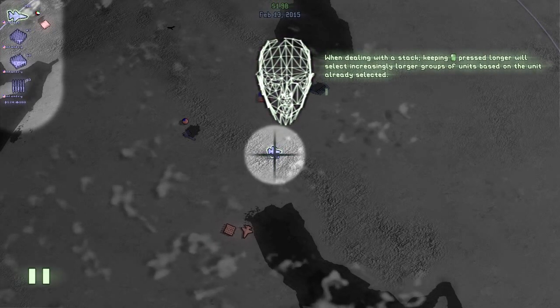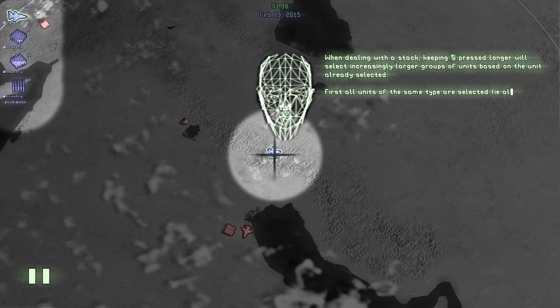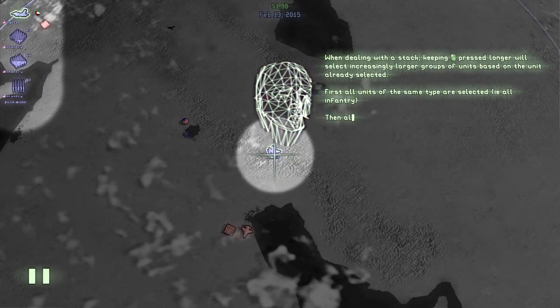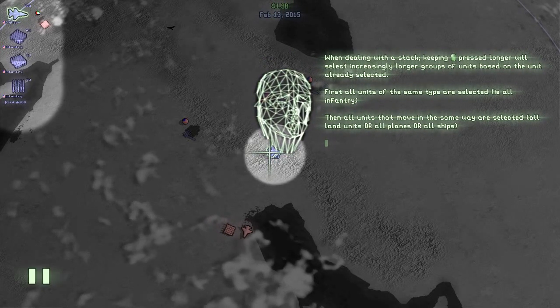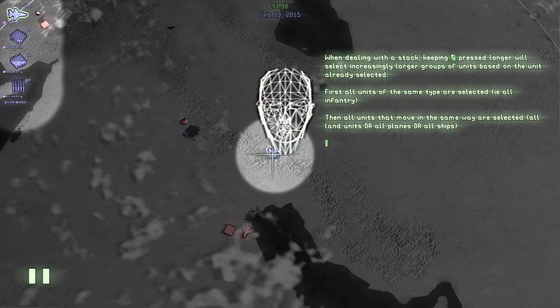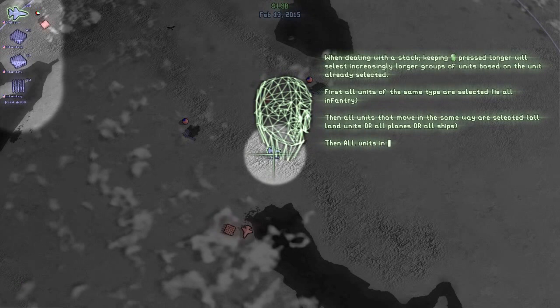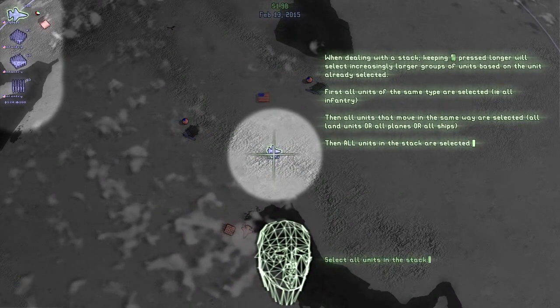When dealing with a stack, keeping the left mouse button pressed longer will select increasingly larger groups of units based on the unit already selected. First, all units of the same type are selected, i.e. all infantry. Then all units that move in the same way are selected. All land units, or all planes, or all ships. And all units in the stack are selected. Select all units in the stack.